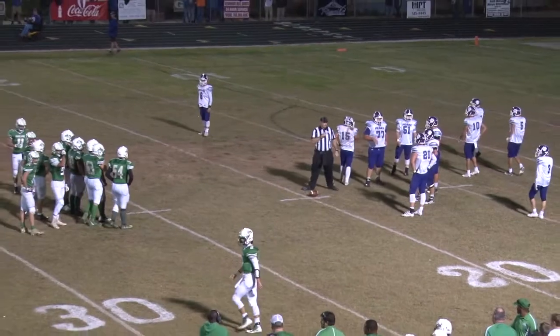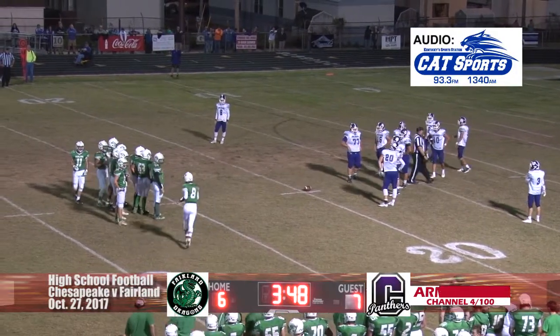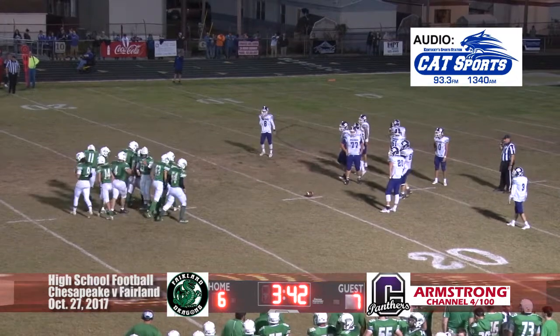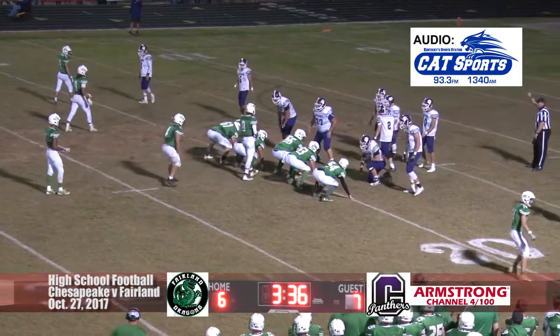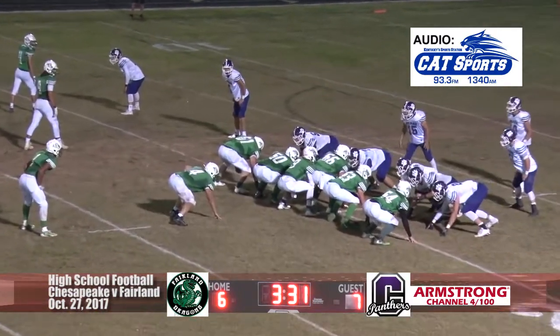Another big 4th down play. The last time the Dragons had 4th down inside the 20-yard line, they scored a touchdown. Yeah, exactly. So the big play here, we want to see what the Panther defense can do. First, they need to keep them from scoring. Absolutely. But the Dragons, Lambiot under center, I formation, Fisher and then Cunningham, 2 receivers left, 1 right.